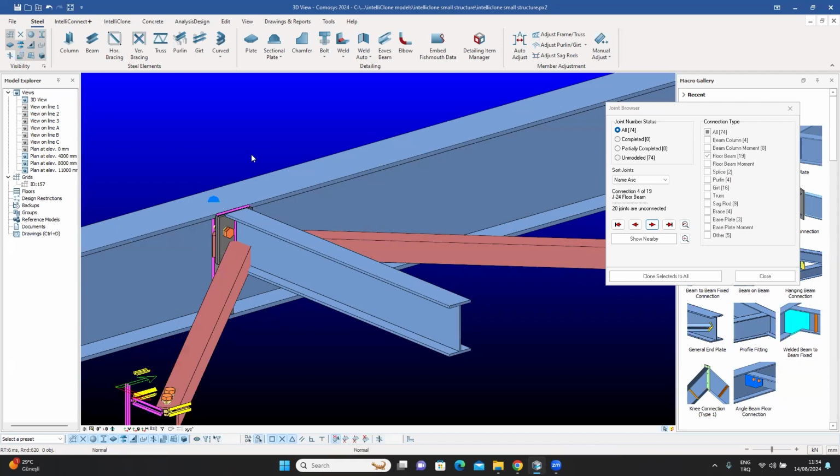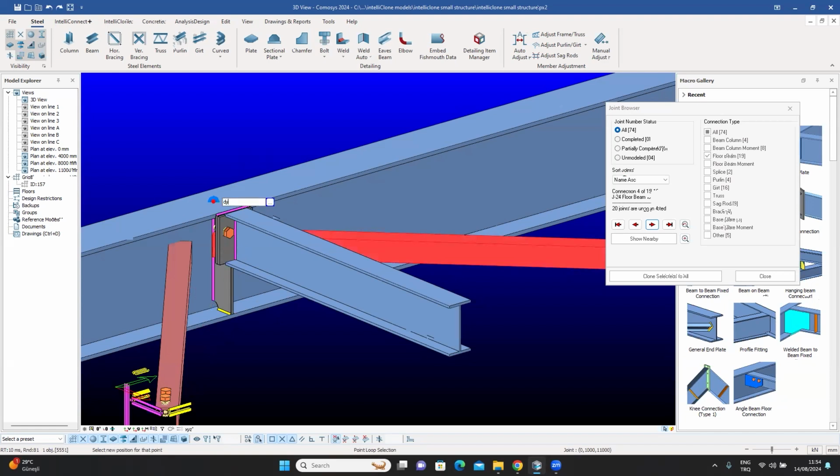Oh, sorry, I needed to move it in the other direction. So let me do it again. This one needs to go in the minus direction, not in the plus direction. So DY minus 120. And for the other one, I do from here to in the plus direction this time, DY 120. So I've shifted my horizontal bracing a bit.